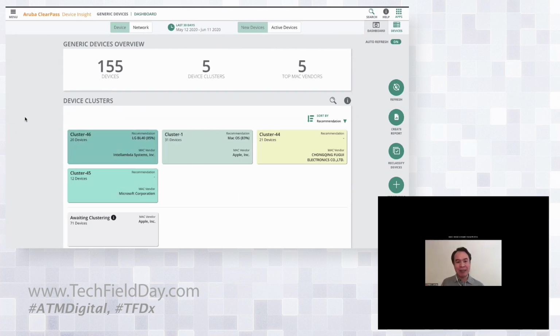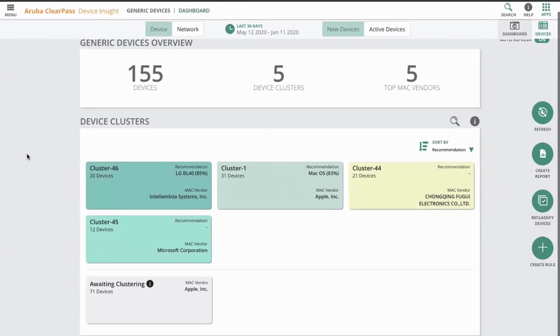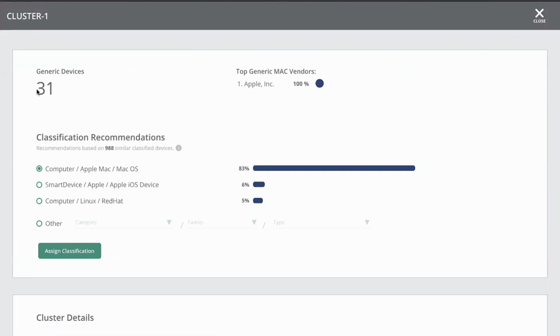So we have that latent Dirichlet allocation that Vishwesh talked about. That helps us cluster devices based on common features or common attributes within that cluster of devices. Let me pick a sample cluster here. It has 31 devices that are generic, that we're not able to classify.